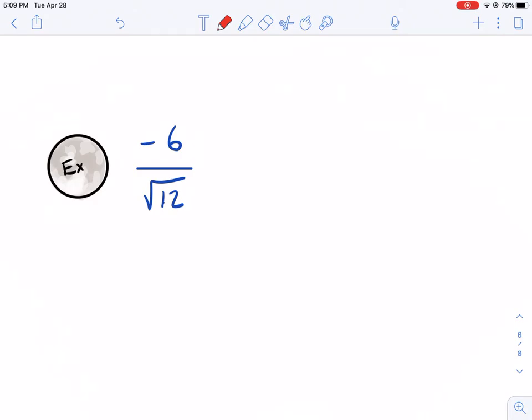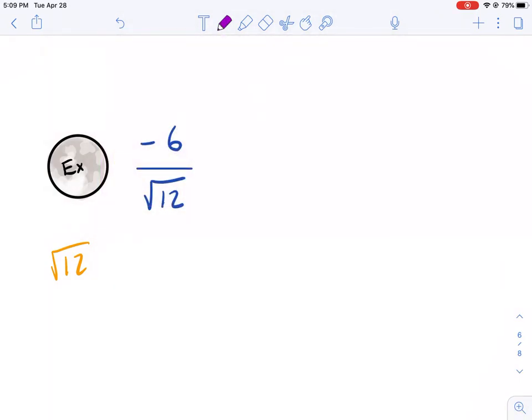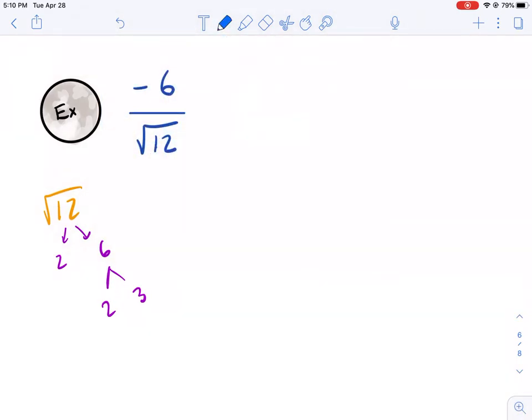Now the first thing, anytime I see a number like radical 12 that I know can be reduced, I like to reduce it first. So the first thing I'm going to do is reduce the 12. How do I reduce the 12? Well, we have numerous videos on how to simplify radical expressions, but I'll show you just a quick sum up anyway. The first thing I do is I get it into a factor tree, and I'm looking for pairs.